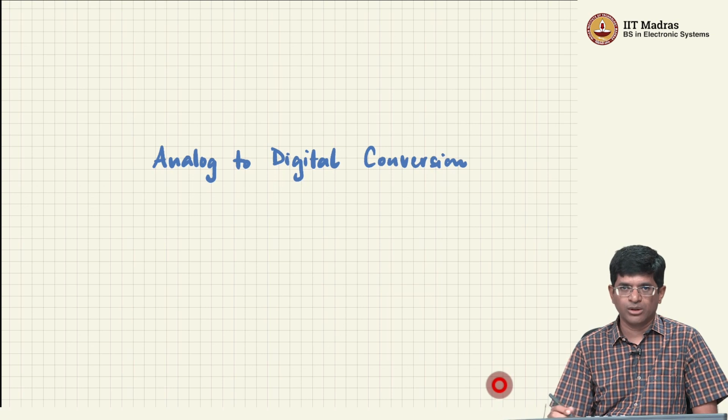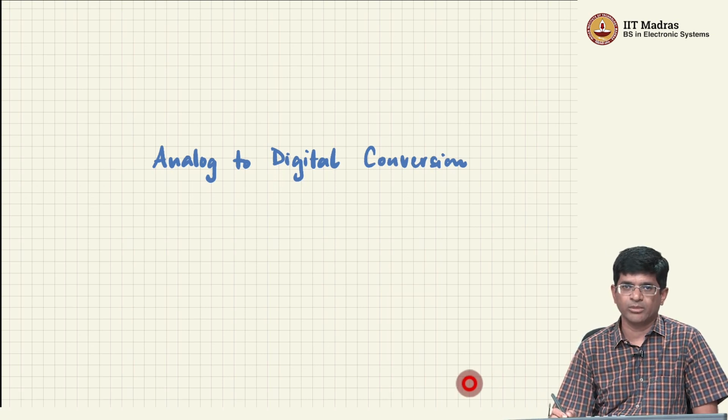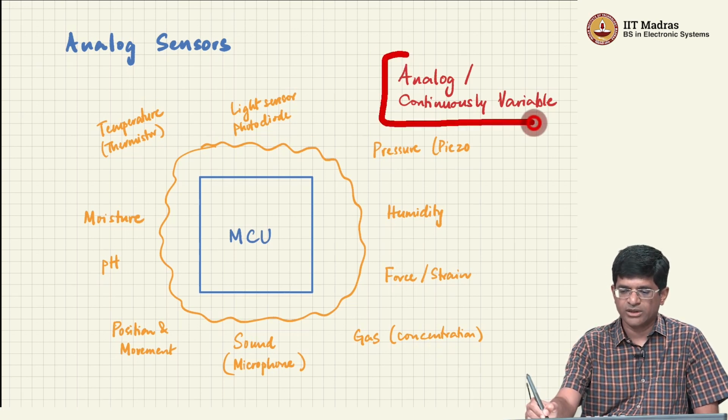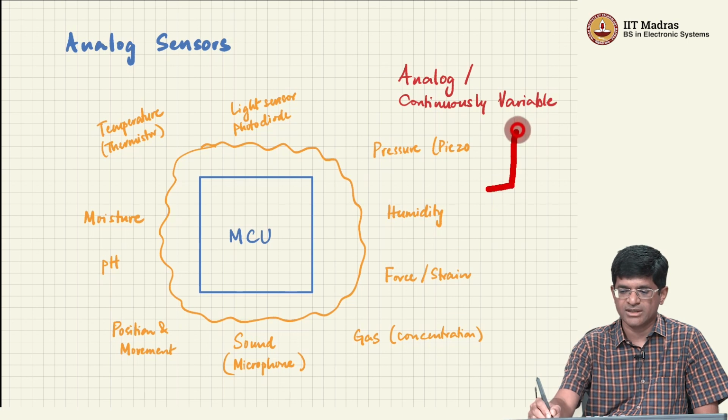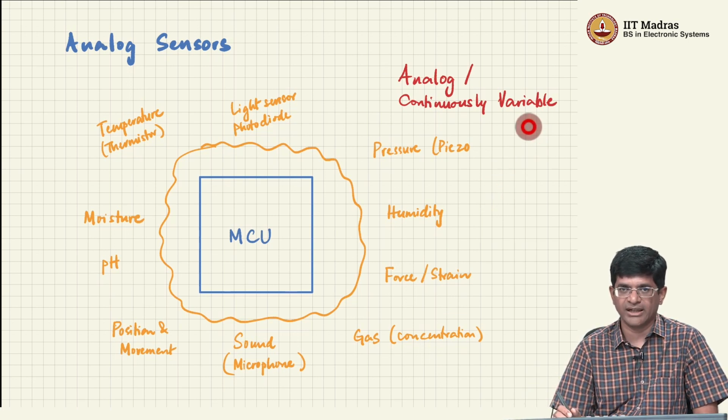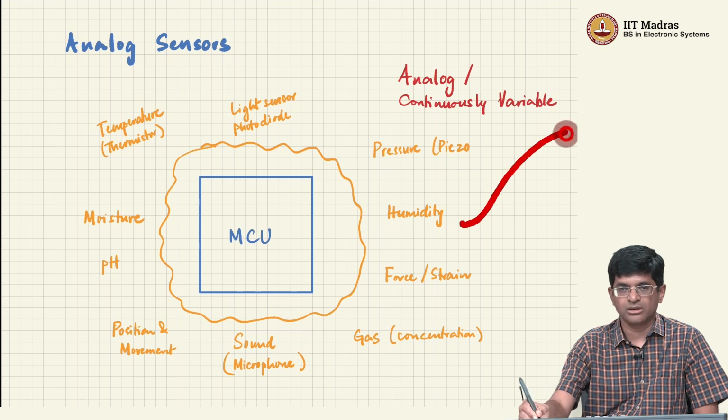We are now going to talk about one very useful aspect that is often integrated into microcontrollers, called analog to digital conversion. The first question is, what do we mean by analog? Analog in general refers to things that are continuously variable, as opposed to digital, which usually switches between 0 and 1. They are essentially binary, they have two different values that they can take, whereas analog can take on a range of values.